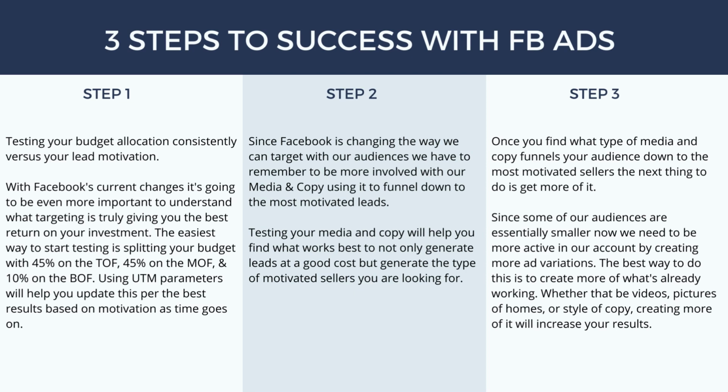The way that you can test which ones are more motivated is you're going to use UTM parameters in each one of your ads. And those UTM parameters are going to show which ad set or the targeting level that was for that ad and what ad sent that traffic to the actual page to convert.